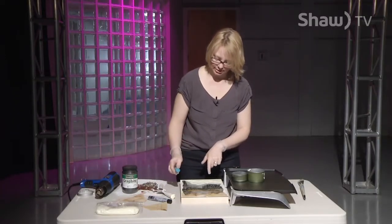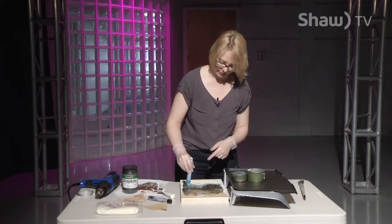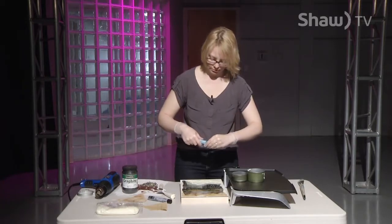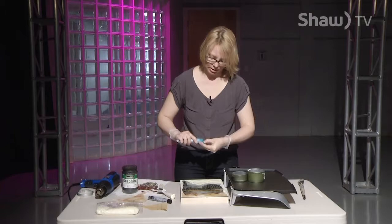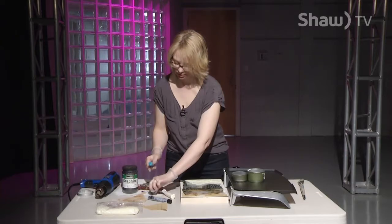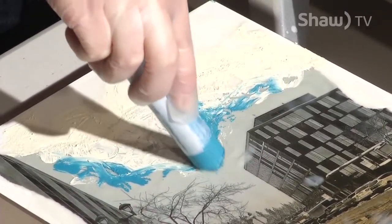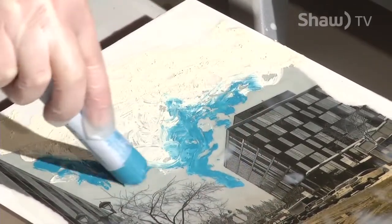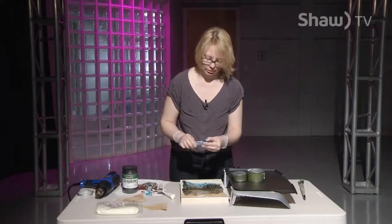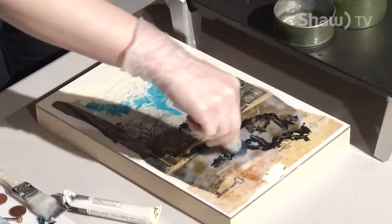So now I've got a pale yellow and I'm going to add a little bit of this blue. If the stick isn't working that well because it's been sitting a while, just peel that outer layer off your stick and continue on with it. I'm adding a nice teal turquoise in there, and then some indigo — I'll push it around with my fingers and it'll be nice. Don't worry too much — it looks like mayhem right now.